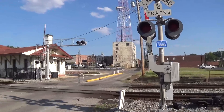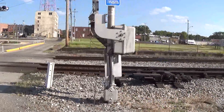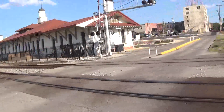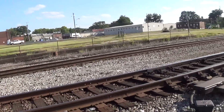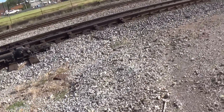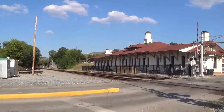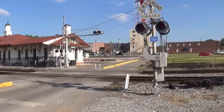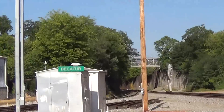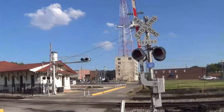This crossing is the busiest in the area according to the FRA, which is part of the reason why it's a quiet zone — the area didn't want to hear train horns blasting all through the night. This crossing gets 50 trains a day. For some of you that might not seem like a lot, especially those along lines like the Chicago line or in other countries where you get upwards of a hundred trains. But for this area, 50 trains a day is the busiest it gets. If you don't like the quiet zone, there's a pedestrian bridge at Highway 20 to the north where you might get more horn salutes from crews.